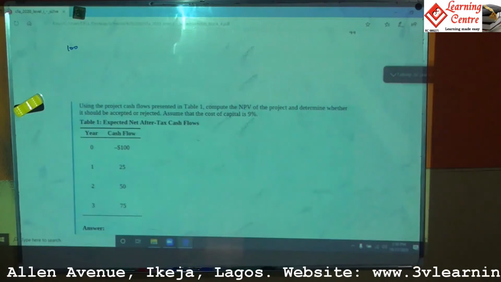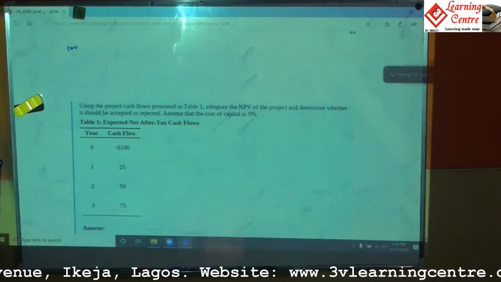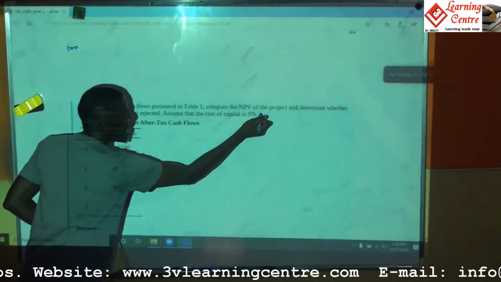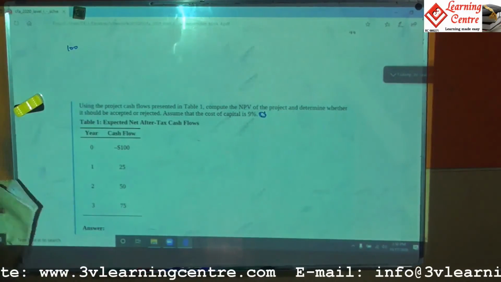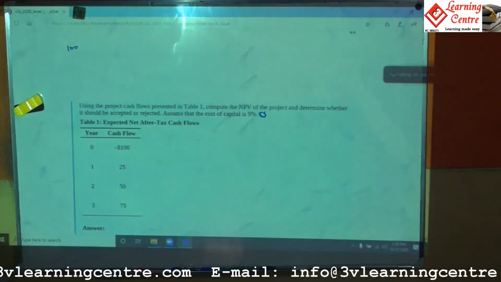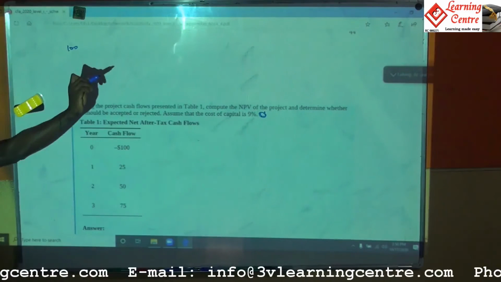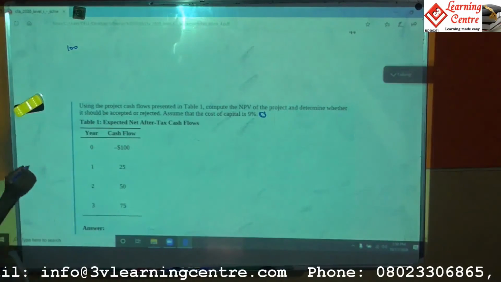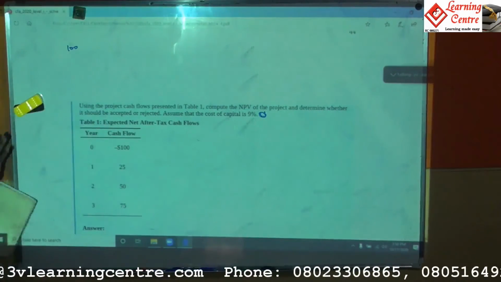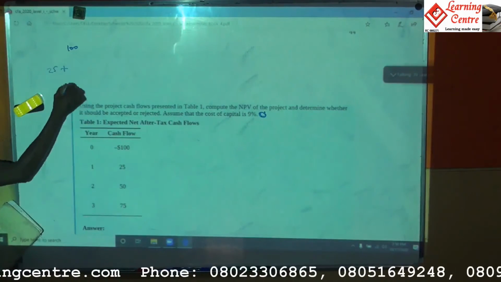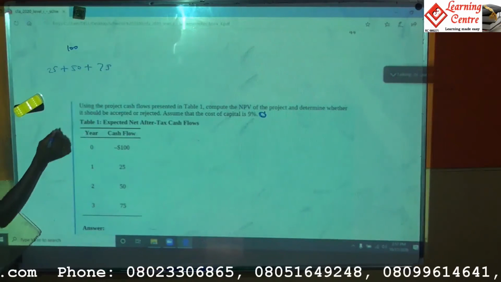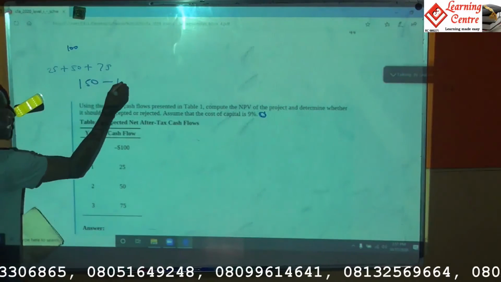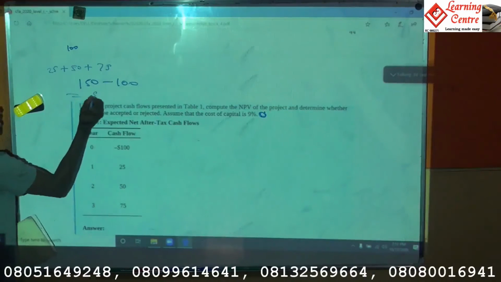As an accountant, you believe that money you receive now and money you receive later should be treated as equal, so you now want to discount it to now. Let's say this is year 0. We believe that whatever you receive later should be what it is now. Whatever you will receive, 25 should be that 25 today. So we don't need these rates. Just take everything you are receiving at what it is now. It's going to be 25 plus 50 plus 75. So what's that? 150. We are now saying you have put in 100. So this is your profit. Your profit is 50 after year 3.